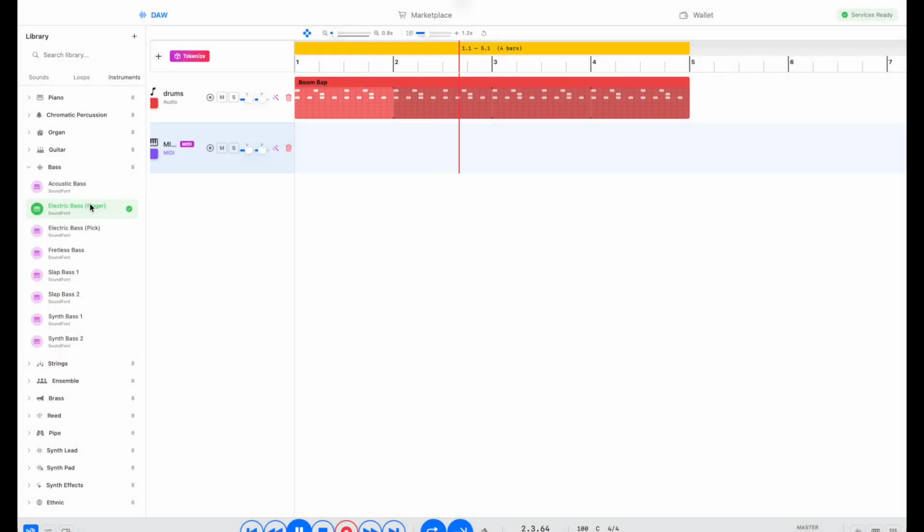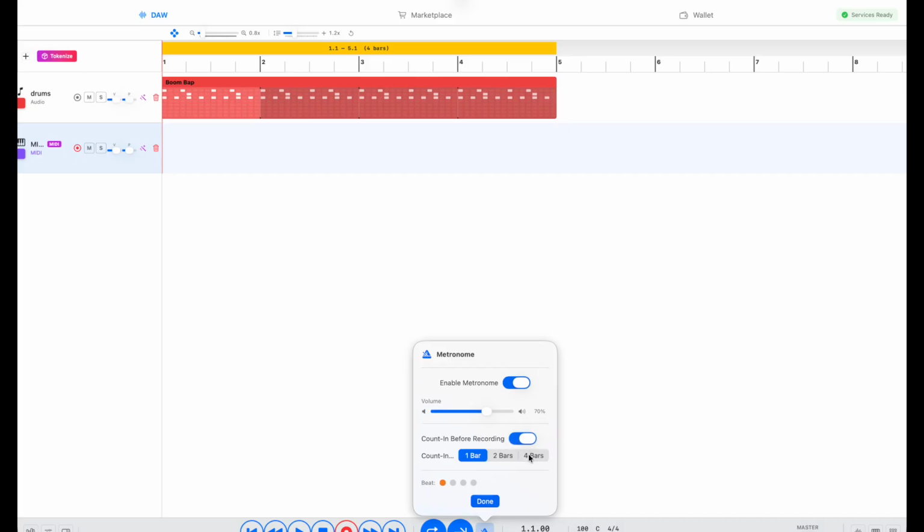Right? So then the way I would do it is we want to prime this. I'm going to go ahead and close the library over there because we want to have as much screen real estate as possible. So the way this would work now is I would make sure this track is active, and I would enable its recording button there. And then when I press record here, it's going to start recording, and I'm going to need to press Command Shift and K to bring up the virtual keyboard, and then Z to drop an octave. And then I'll just play probably the second half of it, or the groove, and then I'll probably copy it over, and you'll see what I mean. So let me just try that and see how that turns out.